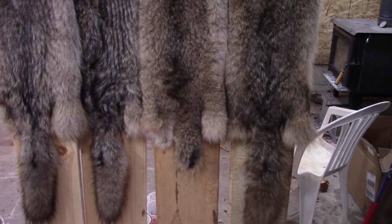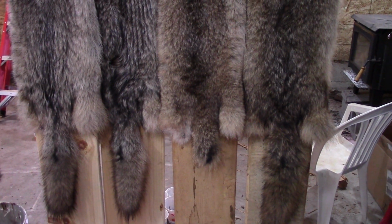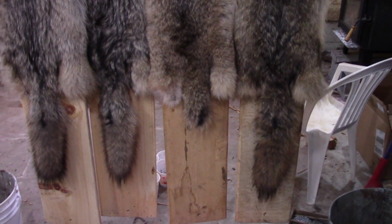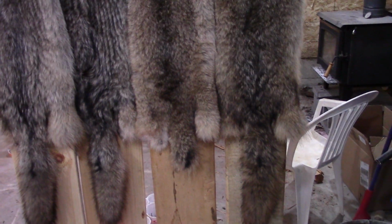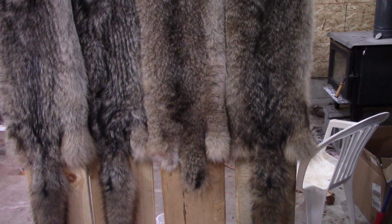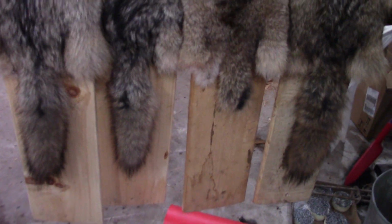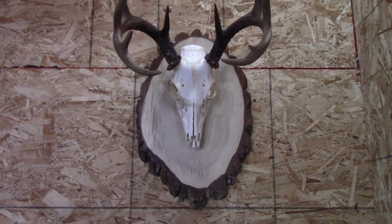I know I'll probably get docked big time for that. I know they don't sell the tail, it's not a huge part, but for looks wise, I thought somebody was here, but I think it's just pouring rain out. Anyway, I'm really hoping that we're not going to see a bunch of mangy dogs here in the next little while, but I mean, it is what it is. So just wanted to show you guys this.